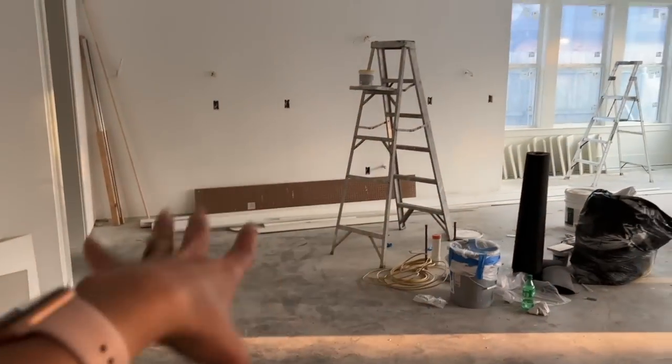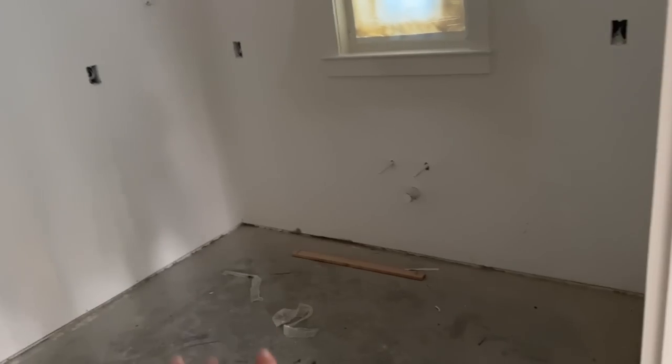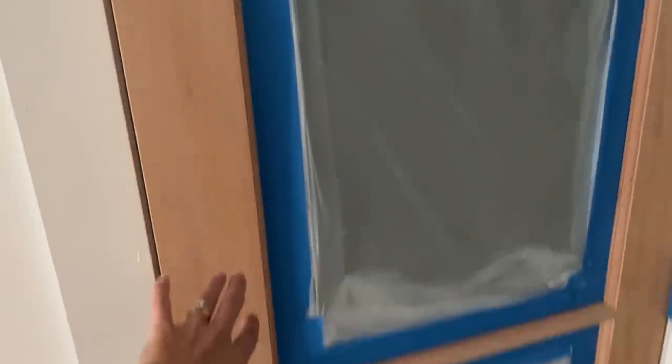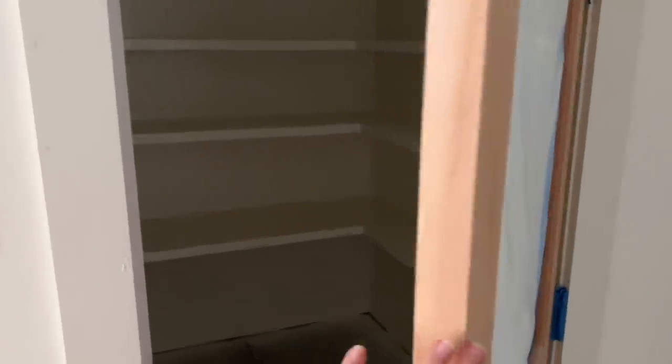The kitchen will be here. And through here we will have a butler's pantry kind of bar area. And I finally got my pantry door - it looks like they're protecting it. It's reeded glass, and this door is actually going to be painted black. And then the pantry is in here.